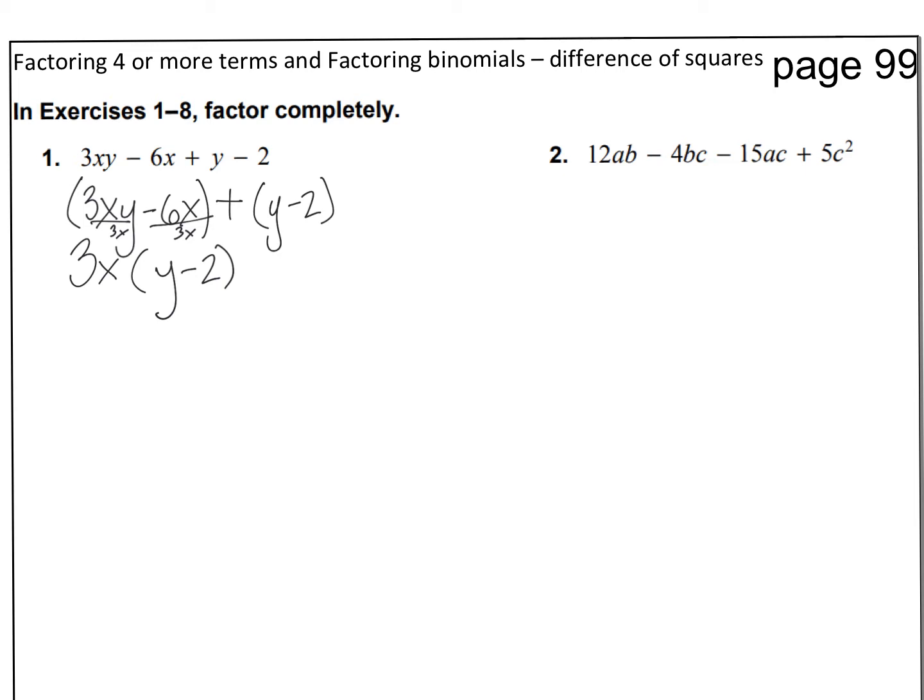This next group is a little strange. Do they have a common factor? Y and 2. They both don't have y, so they have a coefficient of 1 and a constant of 2. So the greatest common factor is 1, and we should write that. The greatest common factor is 1, so I'm going to put plus 1. I don't normally put the 1 out there, but it's very important for our answer to be able to have that plus 1. And then I will put y minus 2 here in parentheses.